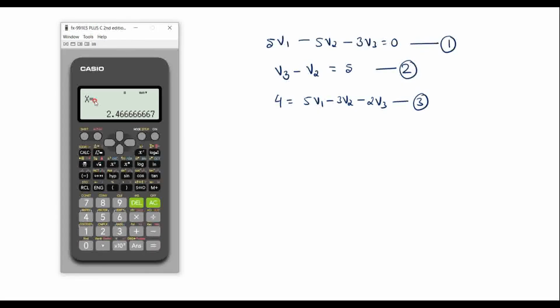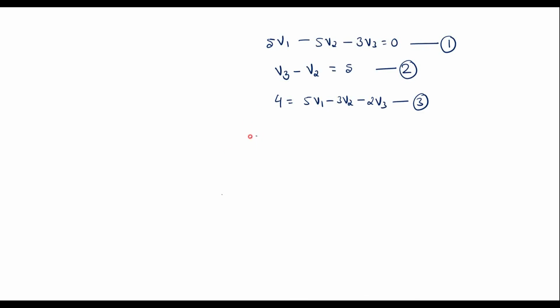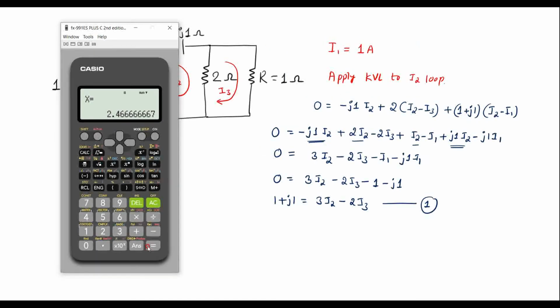Now it is showing x. X is nothing but the first unknown, that is V1. V1 is equal to 2.4667. Just press equal once again.